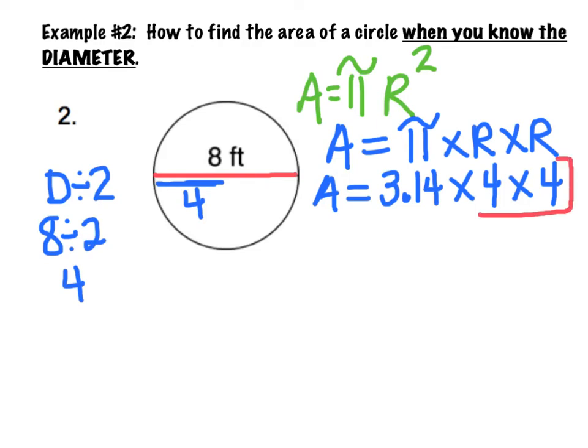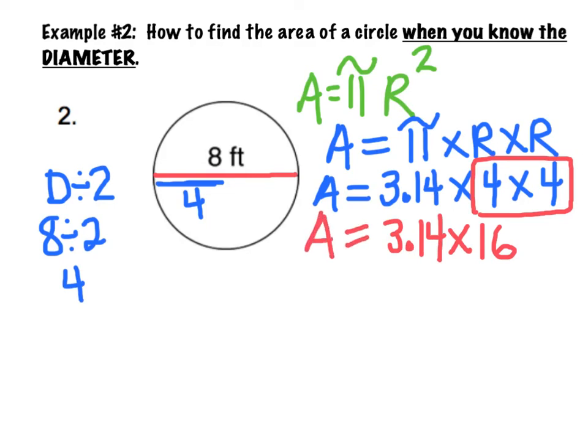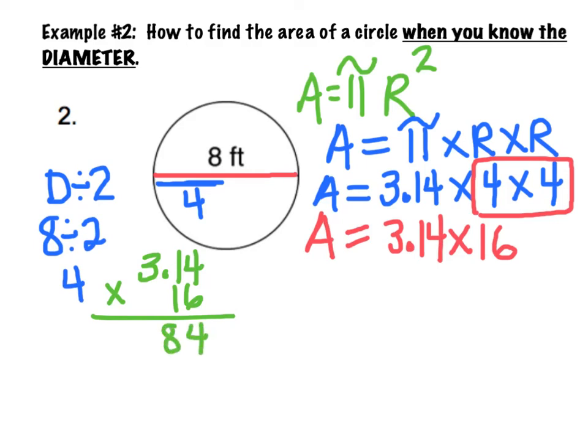I can go ahead and multiply 4 times 4 in my head because that's pretty easy. 4 times 4 is 16. Now I just need to multiply that number times 3.14 and it will give me the area of the circle when I'm finished. Just like last time, I do not know this answer in my brain, 3.14 times 16, so I'm going to have to work it out. I'm going to multiply this all the way out. I'm going to mark out the 6 because I'm done with it. I'm going to put in my placeholder 0. Last but not least, I'm going to add this all together.